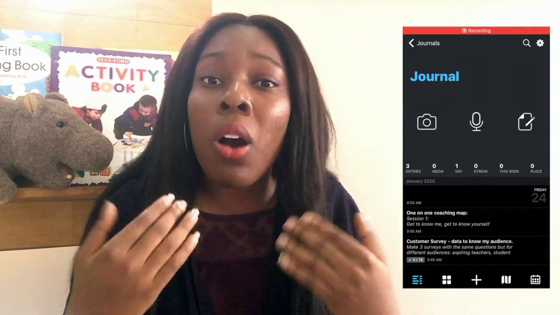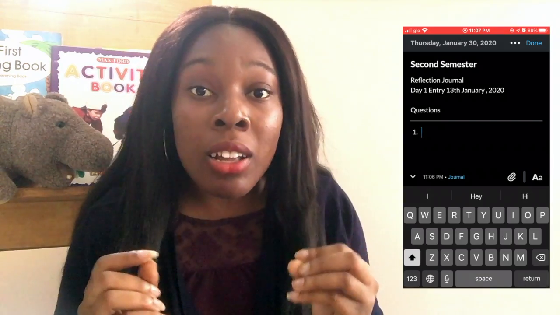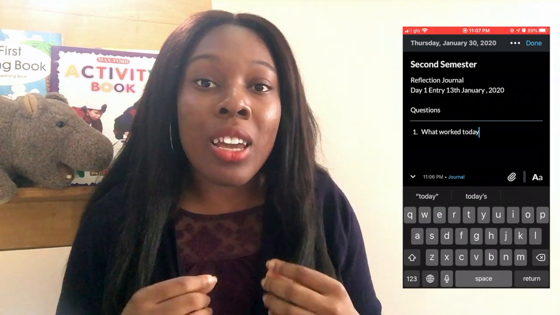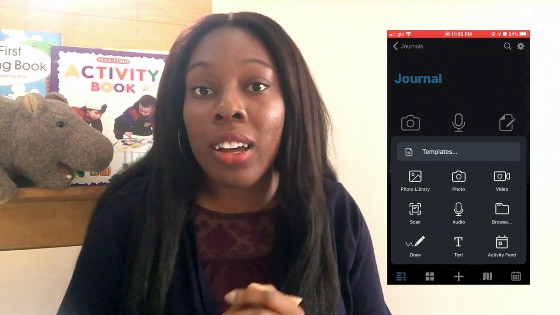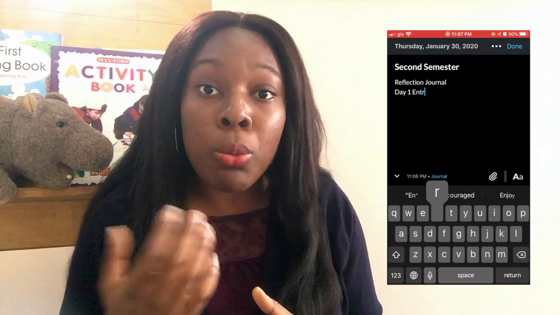And there are also online journals or apps that you can use, which are also free, that you can download on your computer or your phone to use in keeping up with your teacher reflection journal. Some of these options are Microsoft Word or Excel, and also Google Docs or Sheets as well. And a great app is the Day One journal app, which you can find in the App Store on the Apple site or in the Google Play Store.